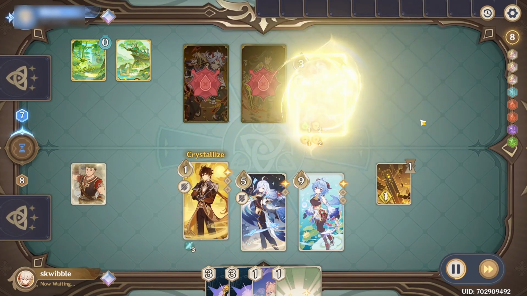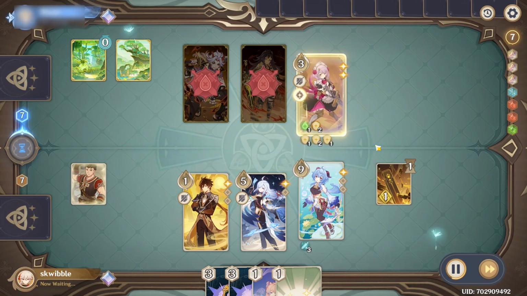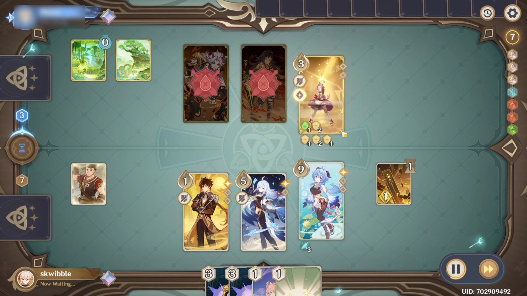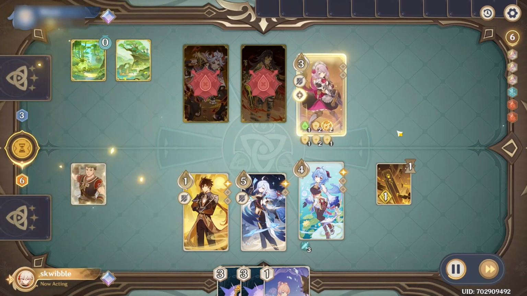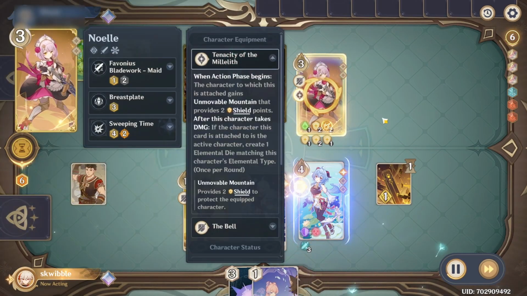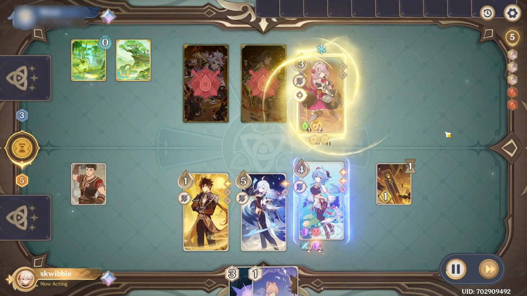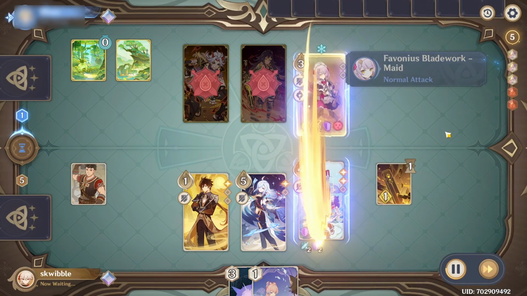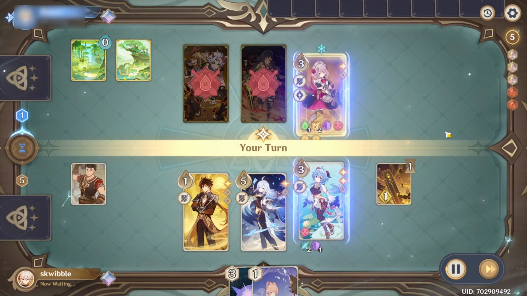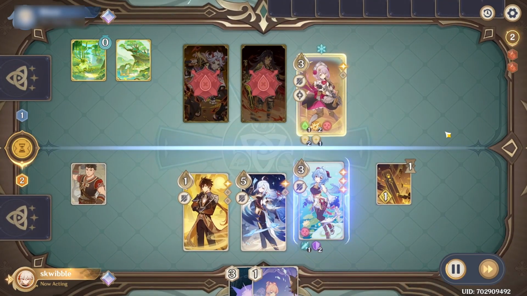And without that, I just don't really have the damage here to punch through the shield, to punch through the food. And specifically thanks to the tenacity of the Millith, since I ended up trying for a faster game plan and botching it, rather than playing out my own tenacity of the Millith, which could have potentially let me grind out a longer game.